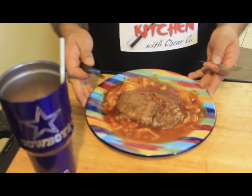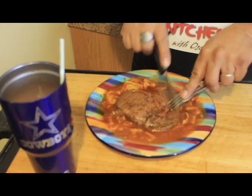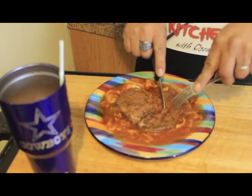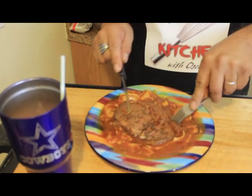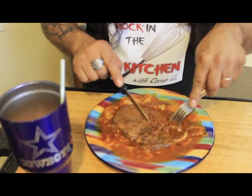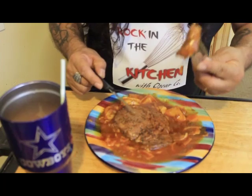This is our finished product. Now, let's cut into it. Oh, that looks really good. Oh my goodness. Okay, so then you rub it to get all that goodness in there, and then perfection.